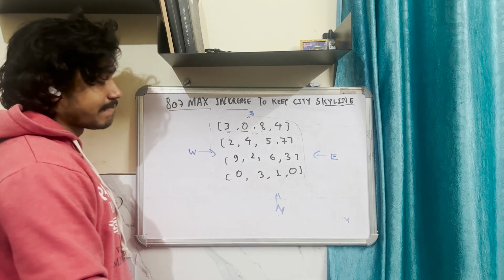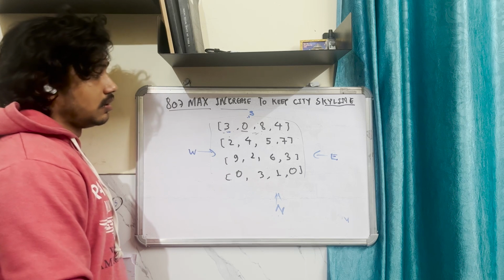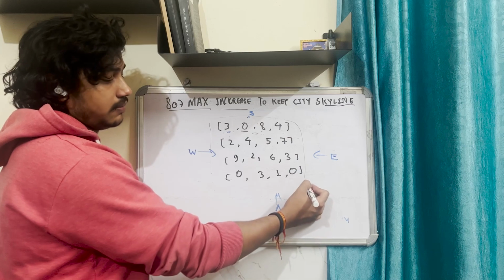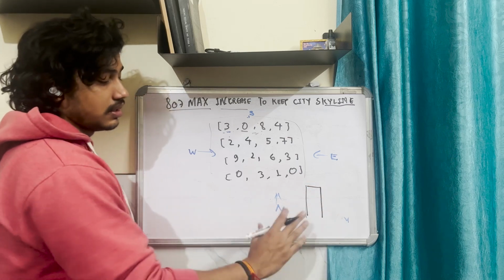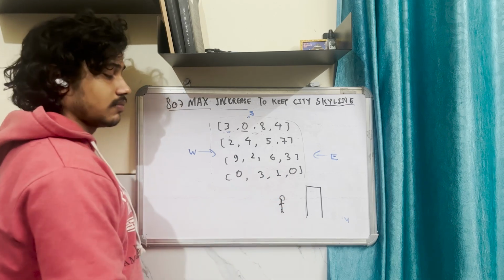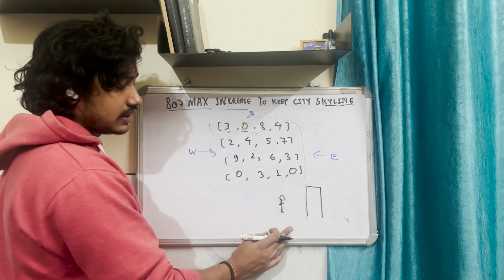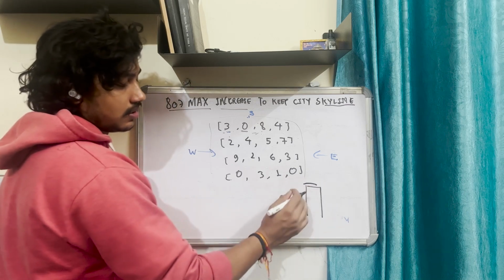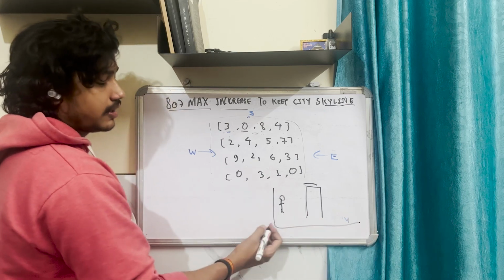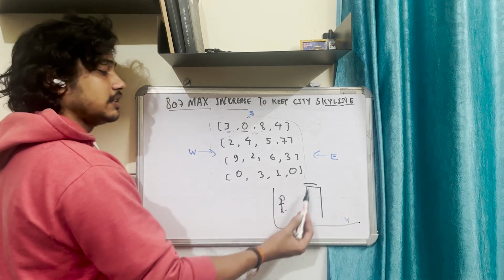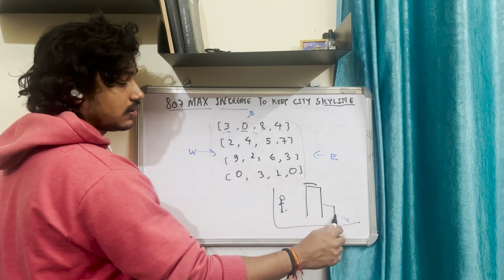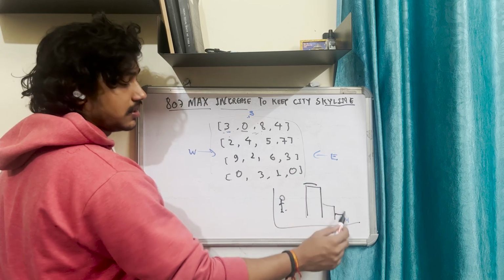Just think about objects. If you have a high object, for example, this is your high object. I'm just explaining from one point of view. A user is standing here, and all he can see is this line. He can't see in the 2D plane. Just think, this is your 2D plane. If the user is standing here, he can see only this building. He wouldn't be able to see this building or any building after this which is smaller than this.